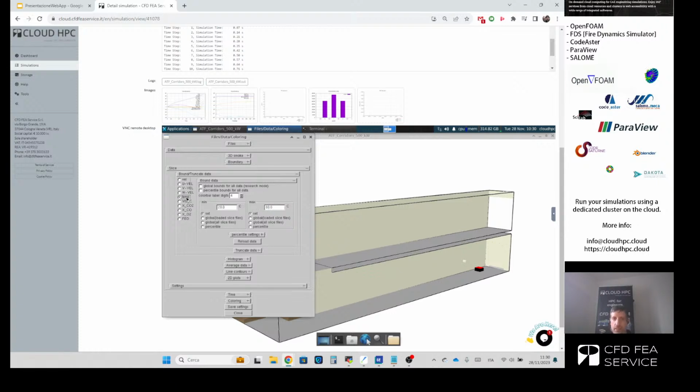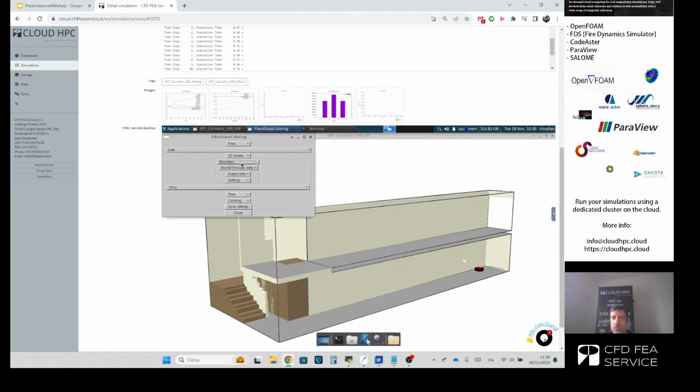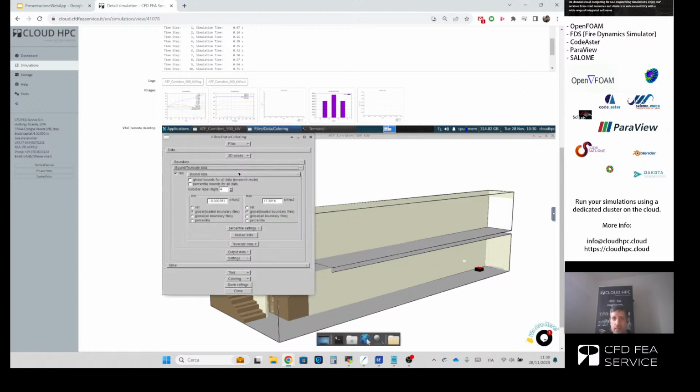So we just check everything is all right. For the FED, minimum value is 0, and maximum value is 0.1. All right, so this is okay. Then we have to modify under boundary bound data, the radiation, which has to go from 0, so we just cancel all of this, to, if I remember correctly, 2.5 kilowatts per square meter.